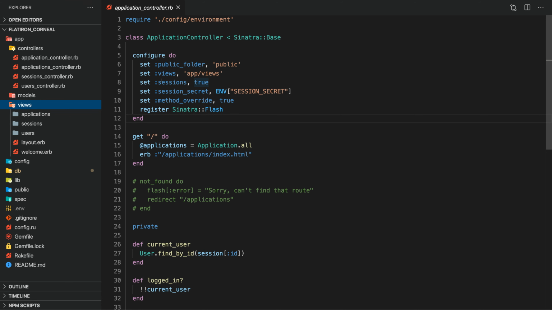We're setting the sessions to true, so we can use sessions, so we can assign cookies and things of that nature. We're setting the session secret to an environmental variable and naming it session secret. And we're also using something known as method override and setting it to true.